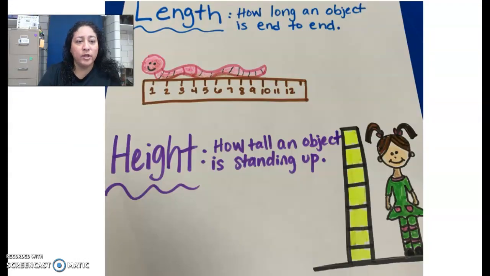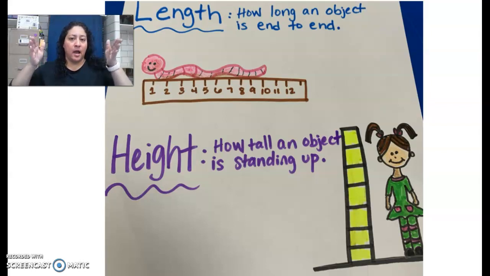All right, so let me review really quickly what we learned today. Today we learned how to compare heights or lengths. It could be of people or it could be of objects. We said that when we look at the length, we're looking at how long an object is from end to end, and usually we call that long or short. Then we talked about the height, which is when you measure how tall an object is from the bottom to the top. When we compare the height, we call them either tall or short. So that's what we learned today.